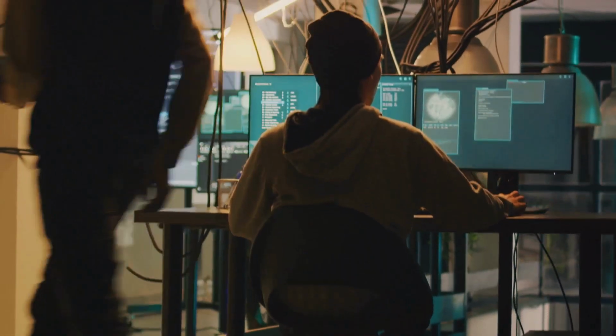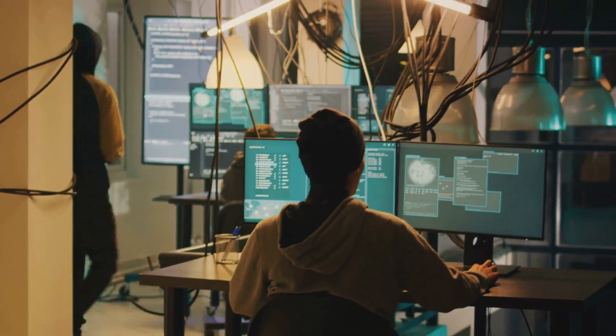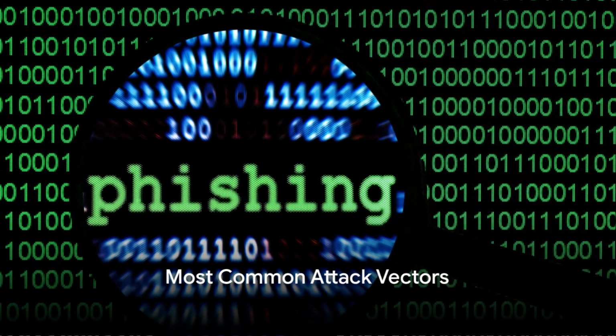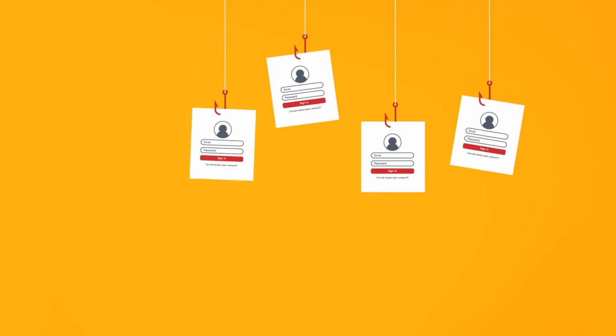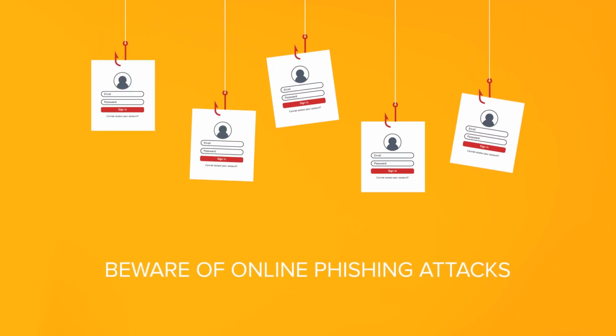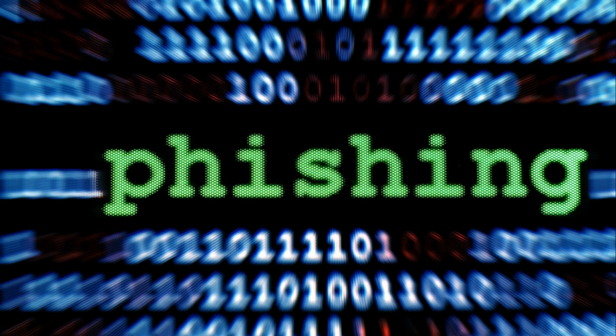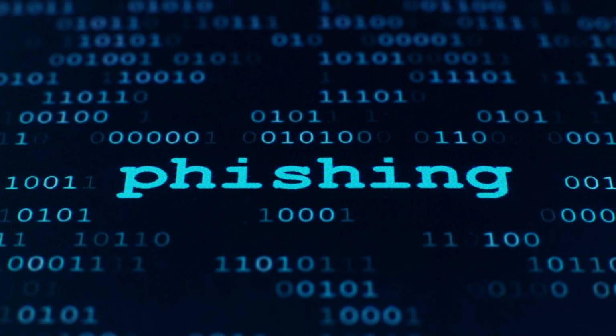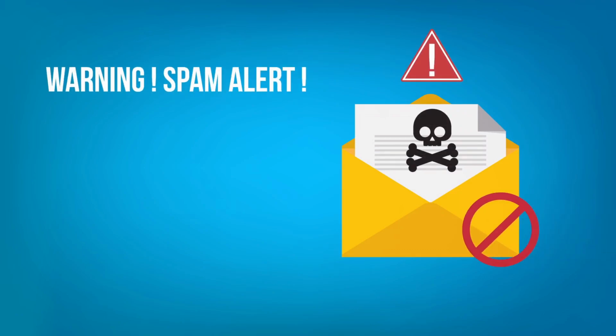Now that you know what these terms mean, let's delve deeper into the most common attack vectors. There are numerous ways cyber attackers can breach a system. Here are some of the most common attack vectors. Let's start with phishing, a method where attackers impersonate legitimate organizations to trick people into providing sensitive information. This is often done through deceptive emails or websites. Email attachments, too, can be dangerous. Attackers often hide malware within these attachments, which then infect systems once opened.